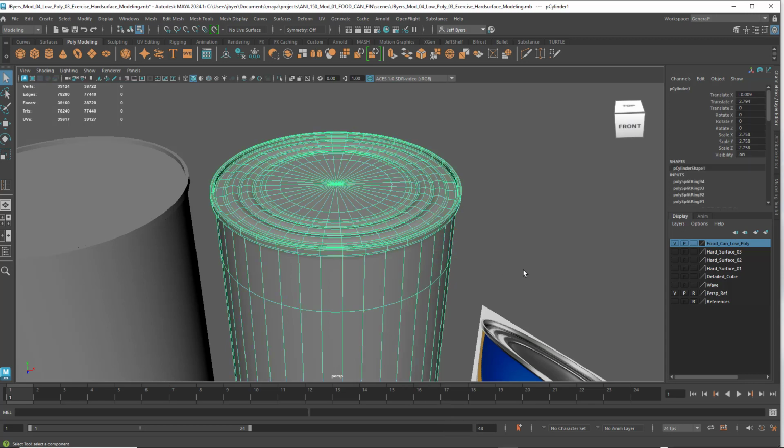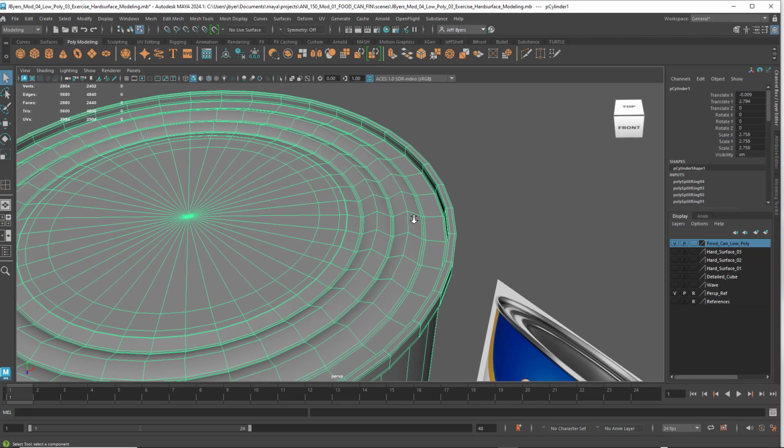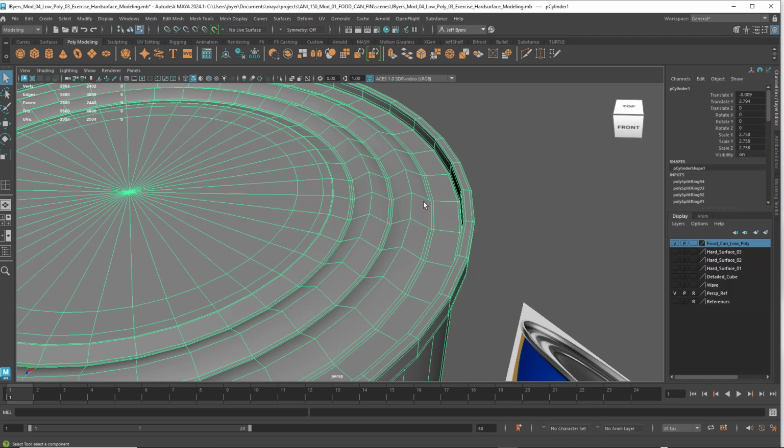While you're modeling, you just look in your reference all the time. You're going, well, maybe I should add a little bit of an edge loop on top. So let's go ahead and click on 1 key. And let's add a couple edge loops on either side of this to make that pop a little bit more on top.